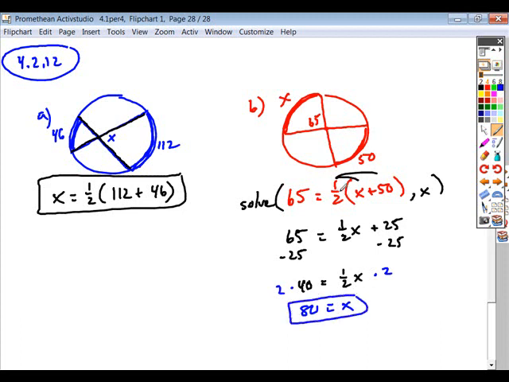Another way, though, instead of distributing a one-half through, which would give you a fraction to work with, if you just multiply both sides by 2 up in this first step to get rid of your half on the right side, it might be an easier calculation. So if you had doubled each side, or the right side cancels on the left side, you get 130 is equal to X plus 50.